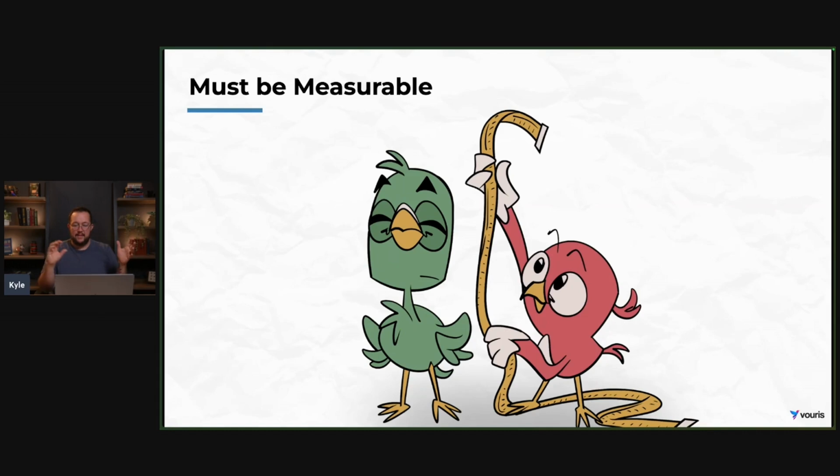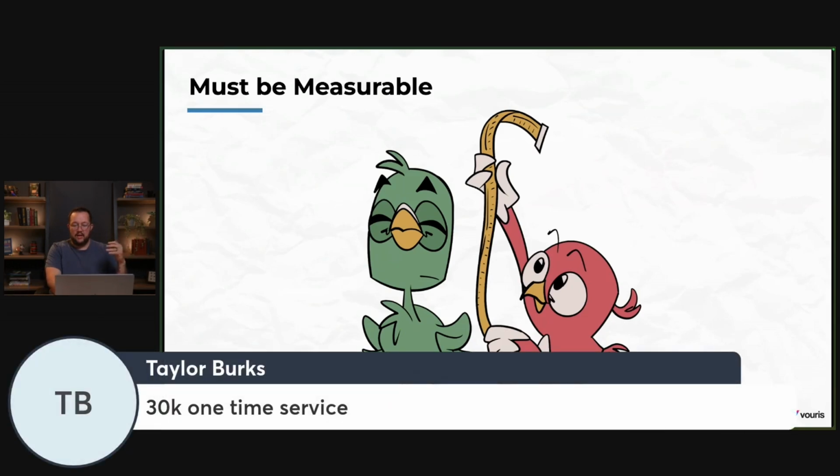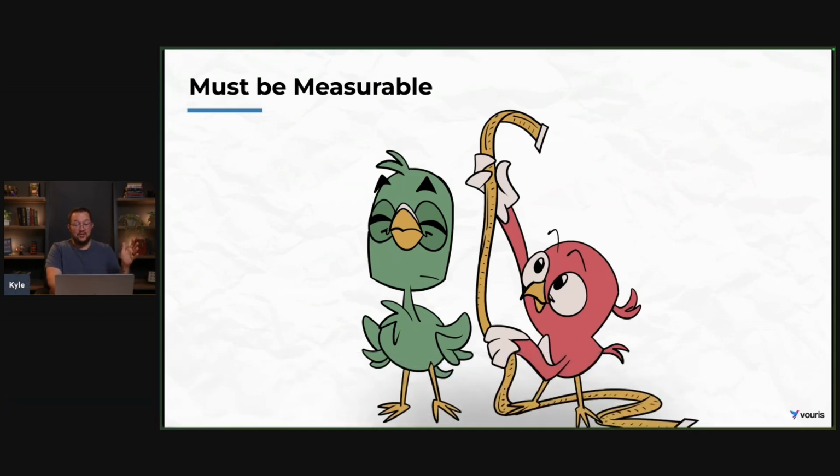There's a couple of exceptions to this, right? Like, Taylor says I have a one-time service of 30K. Okay, that can still be pretty transactional, depending on what it is, right? So understanding that is important. We're going to walk through that right now. What I want you to take away from the measurability portion here is that when you have well-defined stages in your sales process, you can measure the drop-off between stages and it gives you a place to focus. And we're going to talk about this in depth in a minute, but I just want you to have a summary of what we're about to go through.